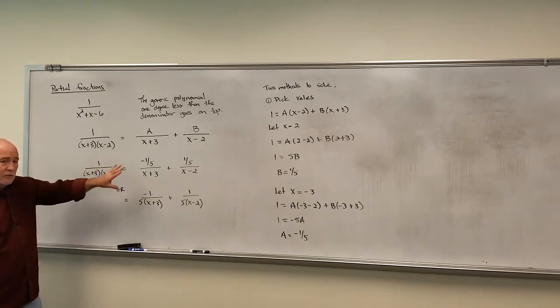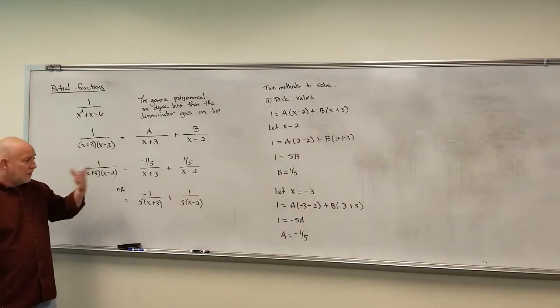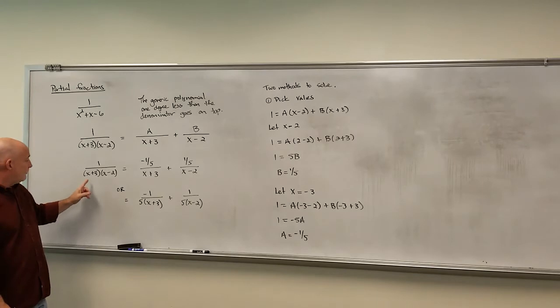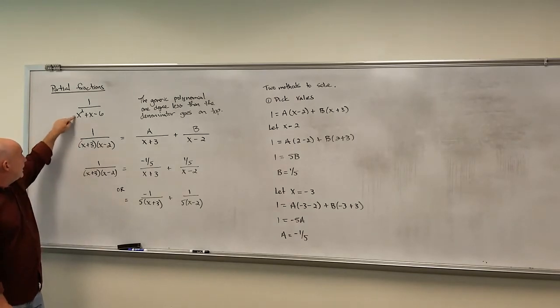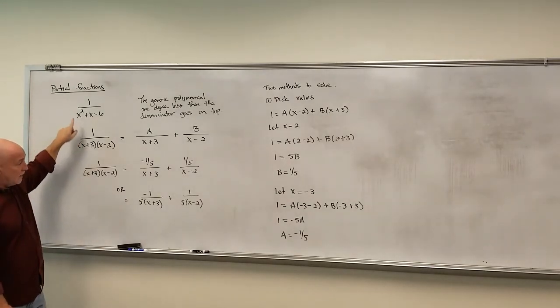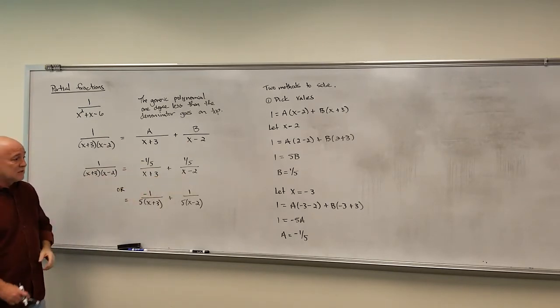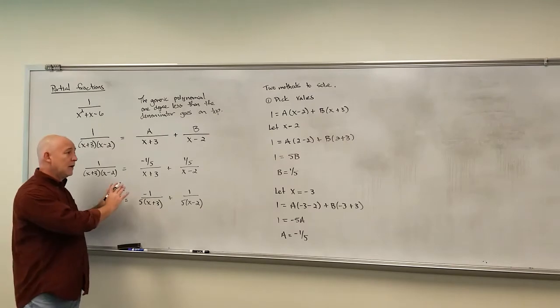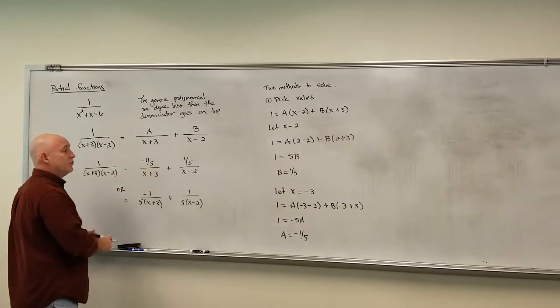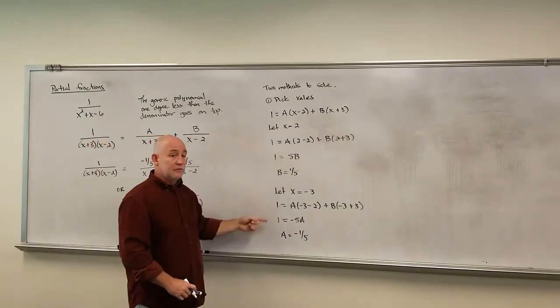Now, why would we want to do this? Well, we're going to see applications in the future why this is really helpful, but imagine we took a fraction that had a quadratic denominator and broke it into two fractions that have a linear denominator, which means it might be easier to work with. Okay, now, let's back up. That was using our first method, just picking values for x.